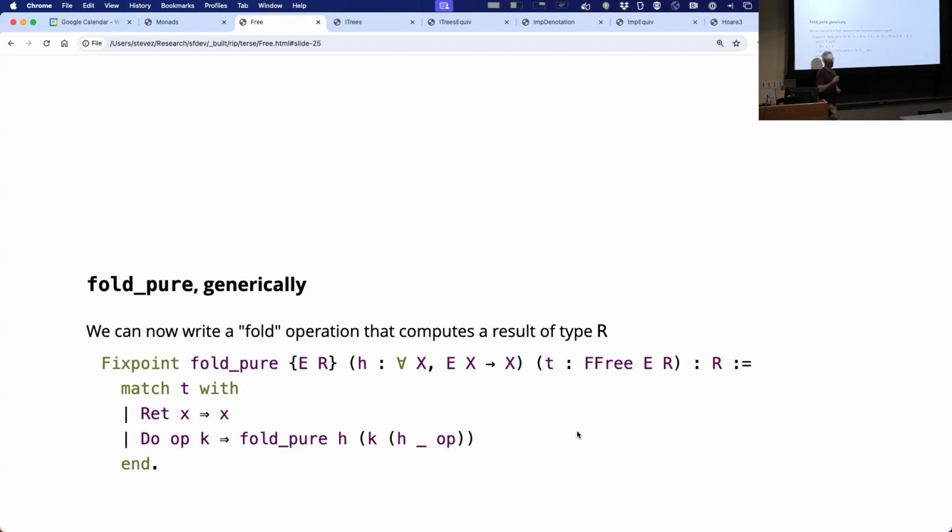So this really is just a fold over the tree, where when we get to the result x, notice that it takes an E of R, so we know that the return type is of type R. And in the operation case, it's very similar to the code. The code is the same, only the types have sort of gotten a little fancier. So we just recursively fold the same handler over the result of calling the continuation after processing this very operation here with the handler that was passed in.